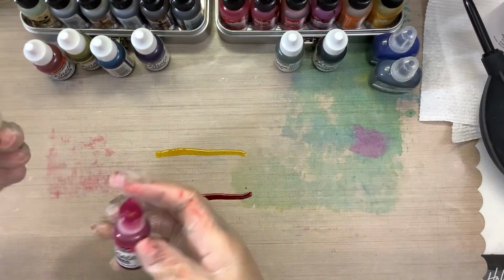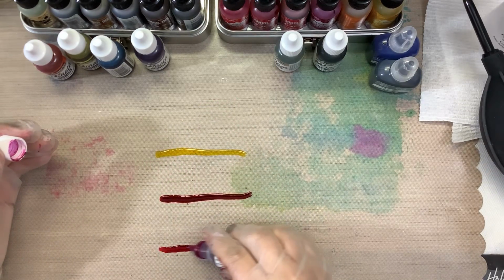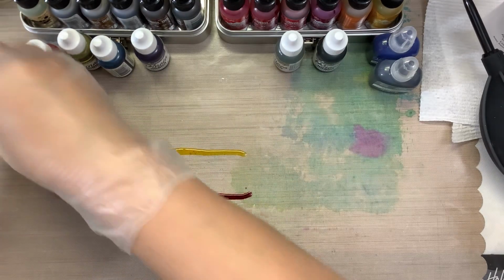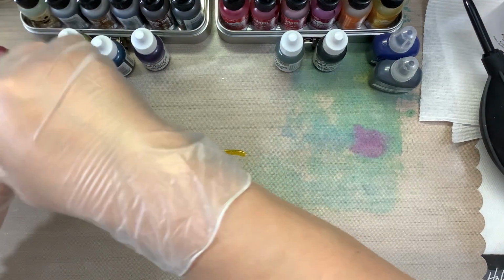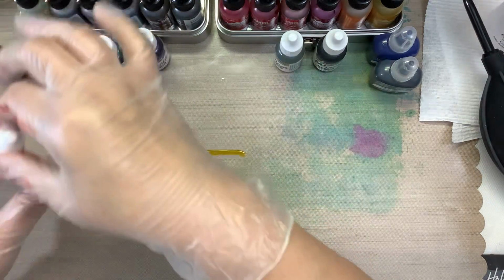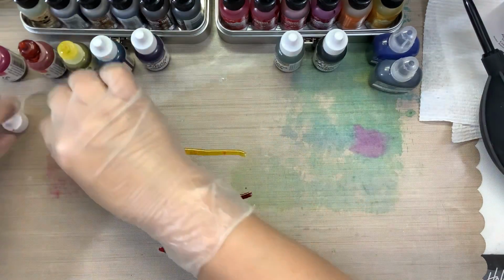And whoop, this is Senorita Magenta. Okay, and then actually I want to leave the lids off in case I need to get some more ink out. I don't know what happened to the orange there. Have to clean that one up. All right, so we'll leave those out.